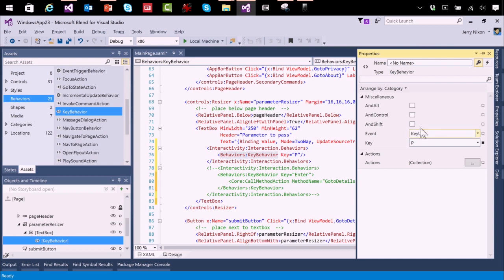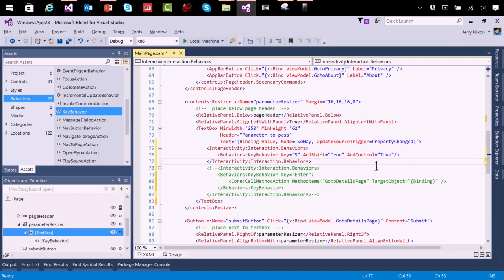Then all the modifiers are there, so you can see whether or not Shift or Control or Alt, and you might be creating your own special keystroke for some important thing that you have going on, like saving all. Control Shift S is sometimes save all, so I could do that as well. And there it is. I could have an action inside that behavior that calls a method that saves all. It's an easy implementation without me having to figure out which event and how to handle it. It's all wrapped up. It saves a bunch of code behind. This is hopefully something you'll be doing a lot of times, so it'll be nice for you.